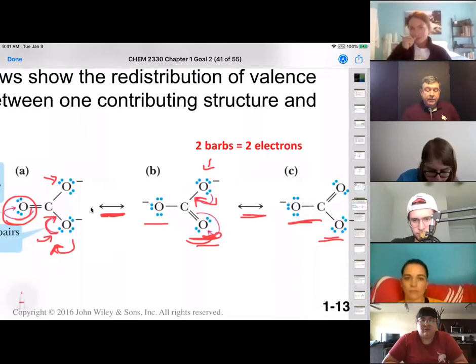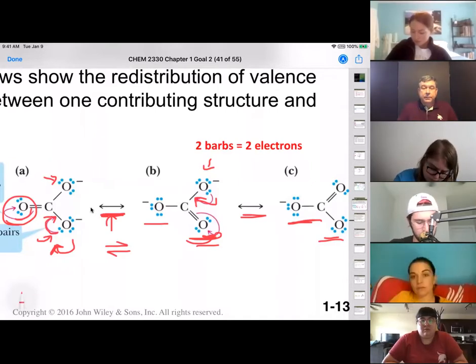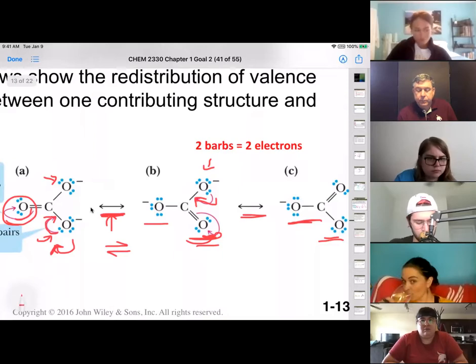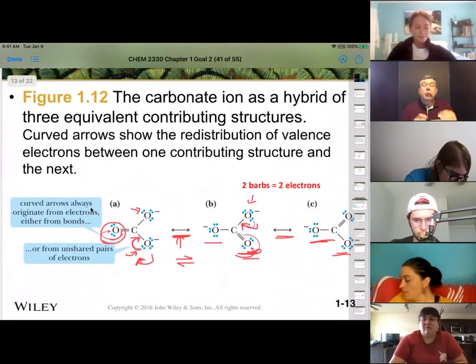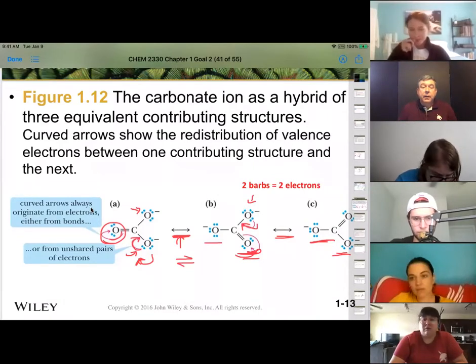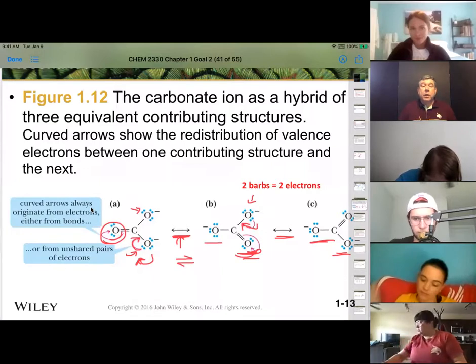We will have different arrows like this. That means something else. So I wanted to draw attention to the fact that this double arrow between 2 Lewis dot structures means there's resonance. All right, questions on that? Okay, so that's the concept of resonance, that we can draw multiple different valid Lewis dot structures using the same materials without changing the overall charge or the overall structure of the compound or ion.